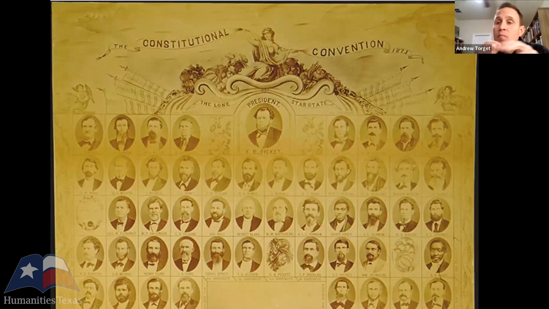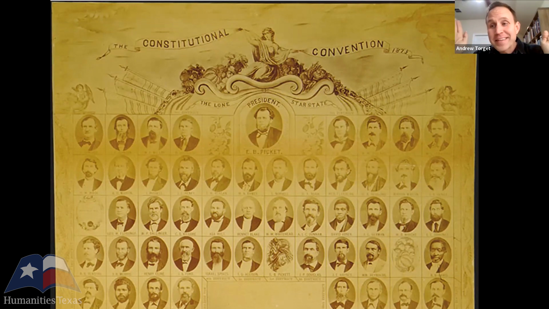Then they get even more representatives elected at lots of different levels. And what they ultimately do is by 1875, they have enough people elected, enough ex-Confederates elected, that they call a constitutional convention in Austin, Texas, to write a new constitution for Texas, which has my students' heads spinning, because at this point, it's our third constitution. And they're just like, how many are there going to be? I'll say, this is the last one.